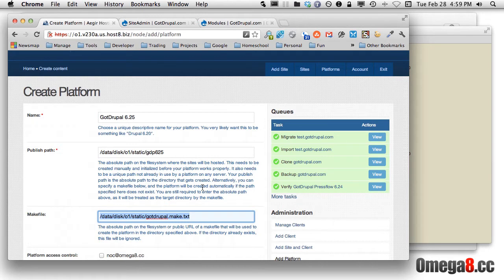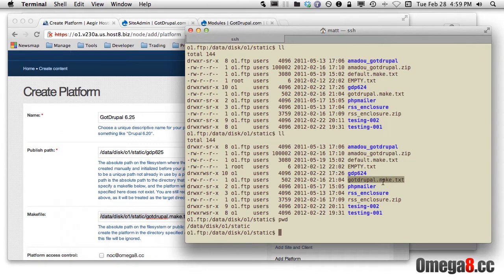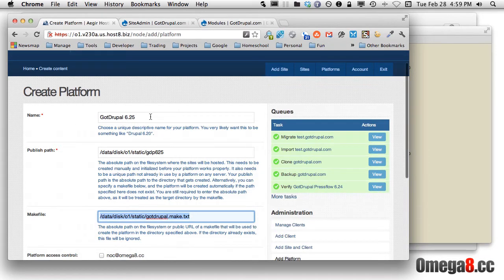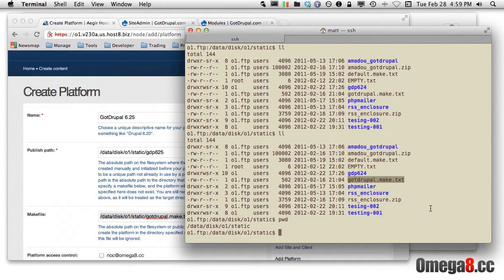But here's the big snafu that I came across. A very big one. In fact, it took me 3 hours. One of those problems that you really slap your head and you're frustrated because you don't know why it worked that way. The reason for that is because when you create a new platform, if created through the Aegir control panel, it will create a profile that includes the default profile. If you have a website that is currently set to the default profile, which in my case the GotDrupal website was, then that is the profile that will be used by the mere fact that the default folder exists.